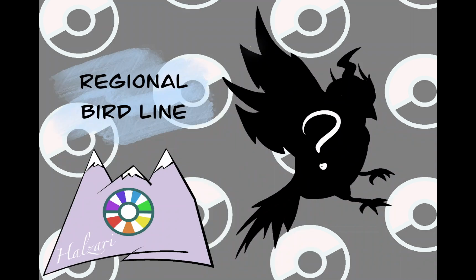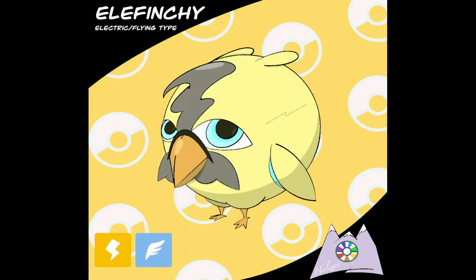So I left you with this image last time teasing the regional bird line, and you're going to meet this regional bird and the entire line right here, right now. So the first bird, and one of the first Pokemon you'd ever see if playing the Halzari game or in the Halzari region, would be this little one right here named Elephantchi. Elephantchi is an electric and flying type. As you can tell, it's a very cute little round bulbous figure. Not very, shall we say, powerful, but a unique character, to say the least.